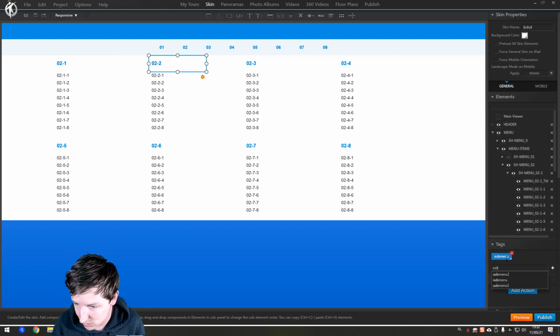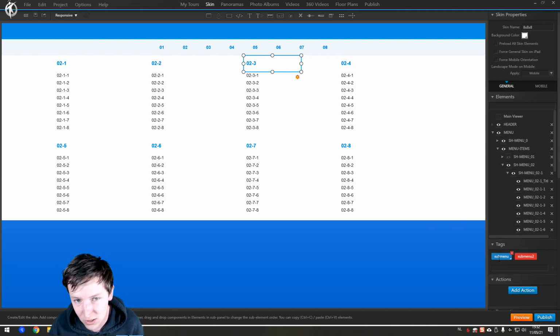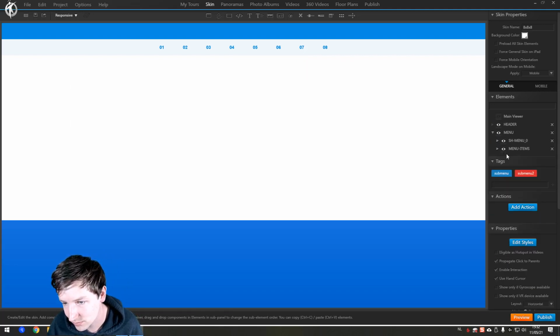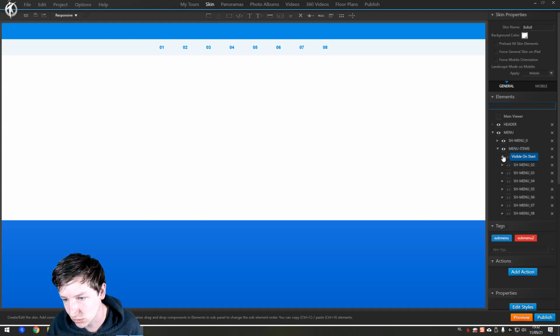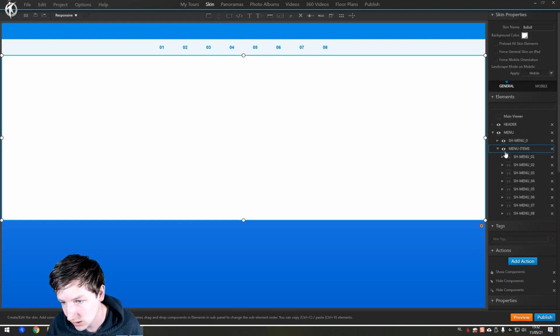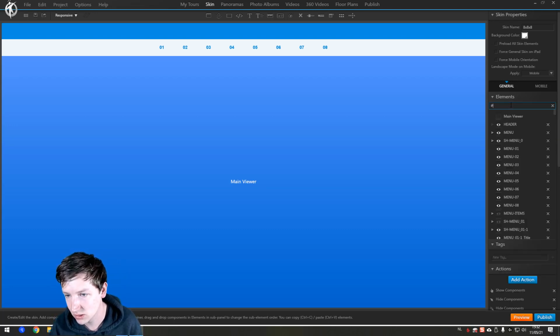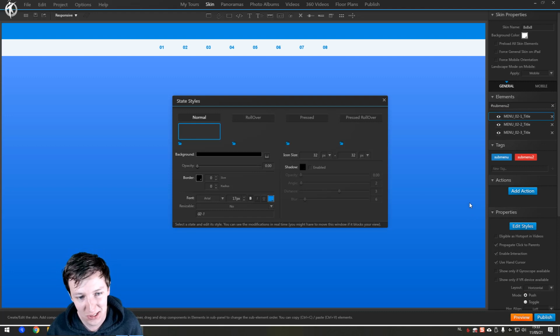Let's see, submenu two. Okay, and now let's hide this stuff. And that's okay. Wait, that was a little bit too much hidden stuff. This, yeah. Okay. Hashtag submenu 2. Alright. Now I can just click here, edit styles, change the color. Boom. Boom. Boom. Whoa. Okay. That's pretty nice. That is pretty nice.